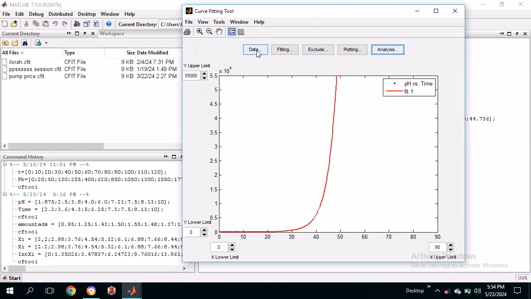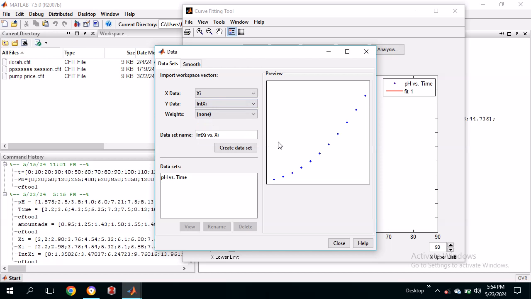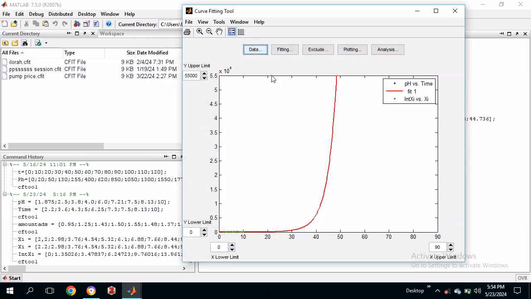So now we're going to create another data set. Your x-axis now is the xi, while the y-axis is the int xi. So you can see now we create the data set and close. Now we have to go to the plotting.